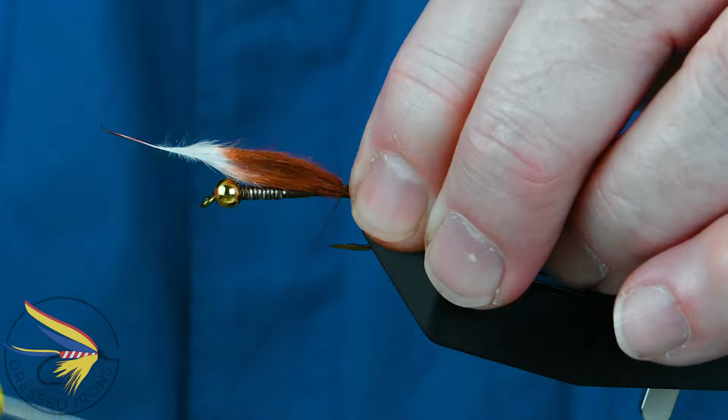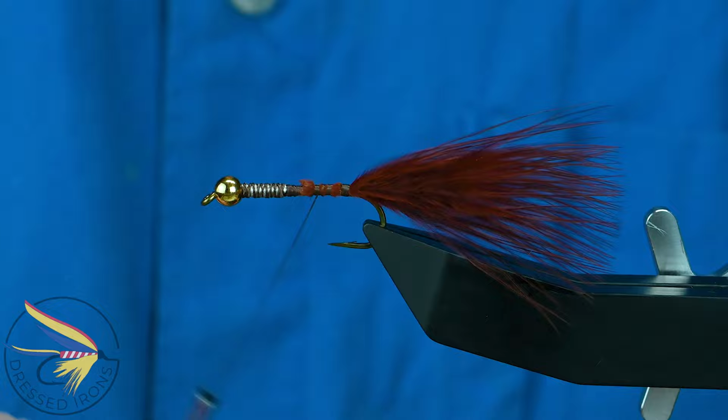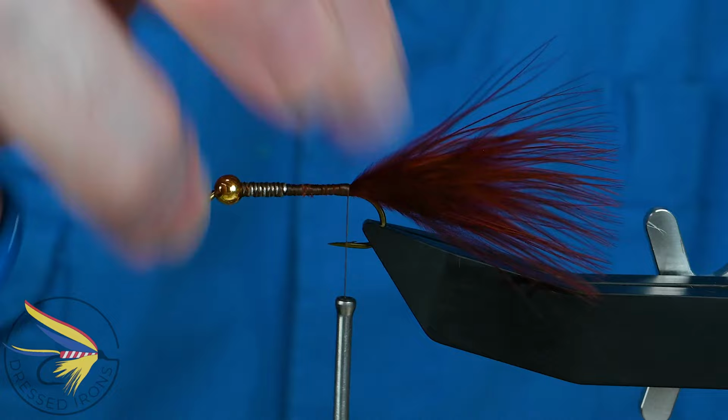And secure this down, wrapping up just a little bit to secure. Gives me a nice transition also in terms of my diameter, bringing the tail end of that hook shank up to about the same diameter as the lead. But I do this because now I'm going to tie in the flashabou.